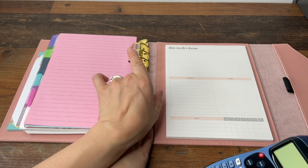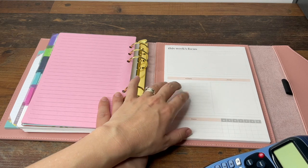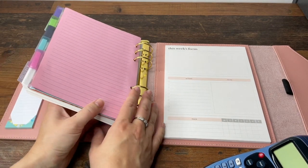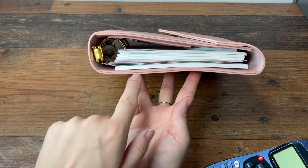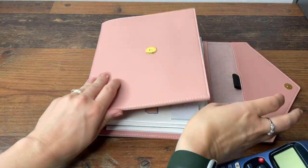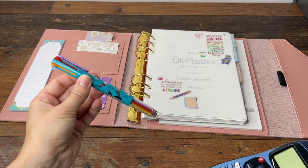Flipping to the back, I've put in this 'This Week's Focus' notepad — there's a daily version too if you have a weekly planner. These are the medium-sized notepads and any medium-sized Erin Condren notepad will fit here. I've put it there so if I need extra time to plan out a day or really focus down on something, that's where I can do it. The great thing about the ring system is I can add pages in and out whenever I need to without having to do anything before I'm ready.